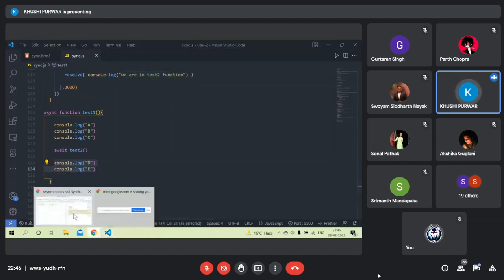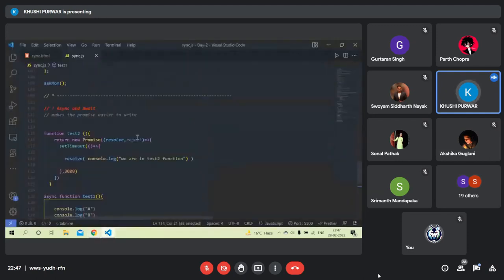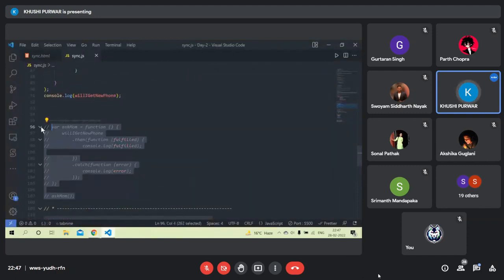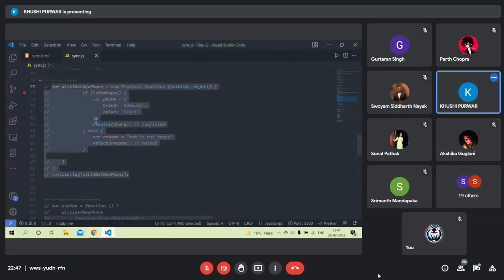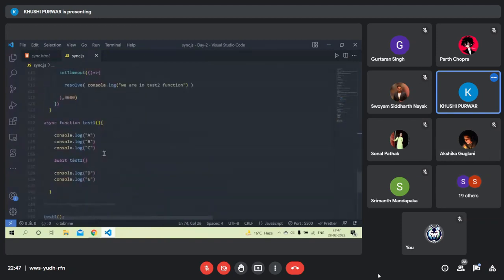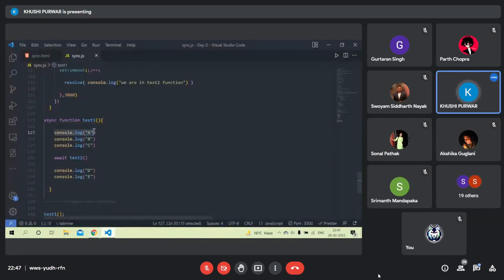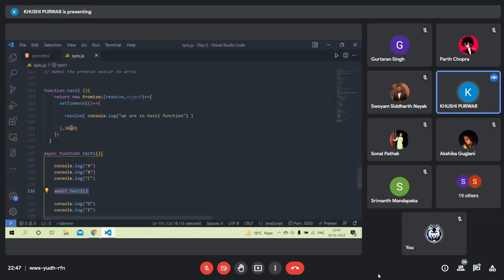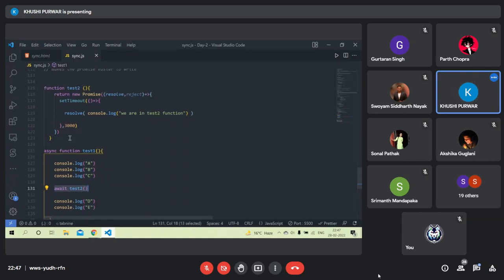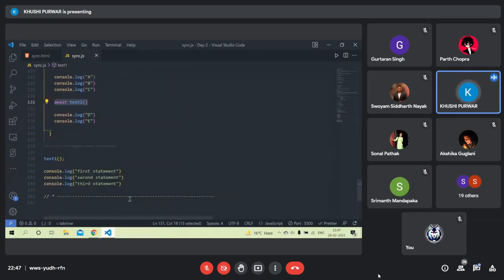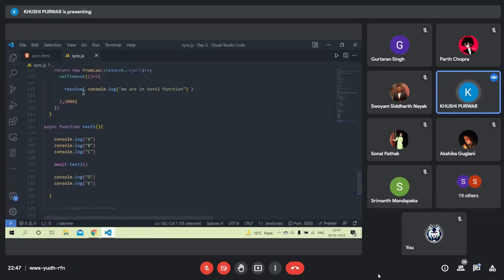So I am going to comment out the previous promise example. Now you are going to see how it actually works. You can see A, B, C, first statement, second statement, then the await part works, then D and E. It says that you have to await. Then it goes to the function and says, okay, I have to wait for 3 seconds, then it will run. So it comes out of the function and completes the other part, then it completes this await part, comes back here and prints this part, then D and E. So this is how asynchronous programming works.